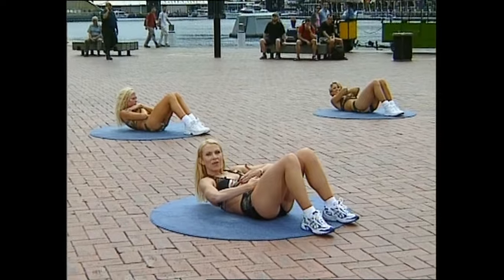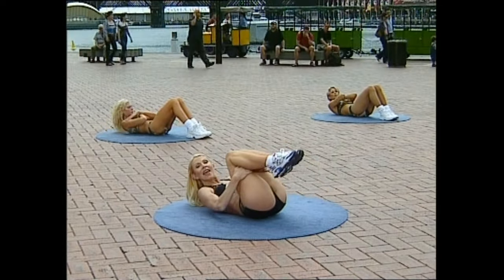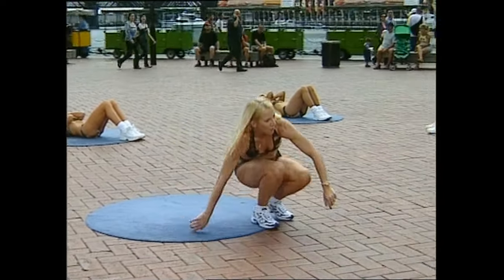Breathing out, breathing in. Now, we're going to have a look at the other guys and see how they're going, so come with me. Popping over to Rhonda first.